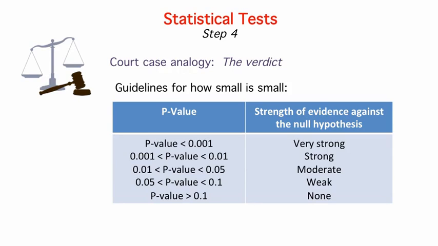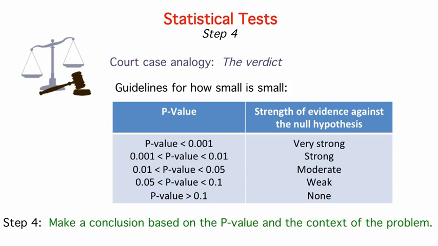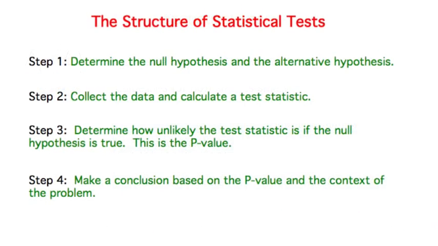Depending on the context of the problem, you might be willing to accept a larger or a smaller p-value. If concluding that you have a statistically significant result is going to incur a lot of expense or possible discomfort for people, then you'll want a smaller p-value than if the consequences of a statistically significant result aren't quite so expensive or inconvenient. So the final step in a statistical test is to make a conclusion based on our p-value in the context of our problem. To summarize, here are the 4 steps of a statistical test. In the upcoming lectures, we'll apply them to real data and real questions.